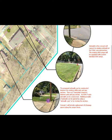During the final design of this project, if this is selected, we can look into having these guy anchors pulled back a little bit to allow more clearance and a wider sidewalk. And we can also look at putting in sidewalk guys, which would also allow for more clearance. The other thing I wanted to point out is this driveway. You can see this driveway has a pretty significant slope in the first couple feet, and then it levels off. This is not a standard Town of Vienna driveway, and with this project, Concept 1, we would replace the existing driveway ramps with new concrete driveways according to the new standard.